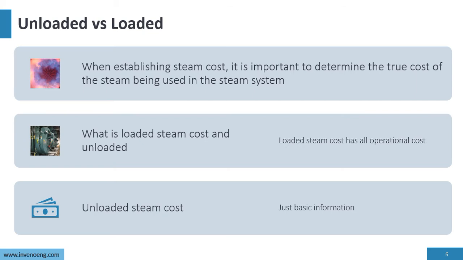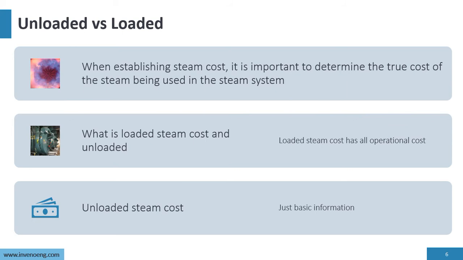Loaded versus unloaded. When establishing steam cost, it is important to determine the true cost of steam being used in a steam system. That's loaded cost. What is loaded steam cost and unloaded? Loaded steam cost has all operational costs, labor, capital projects, manpower, fuel costs, transportation, chemical costs, water costs, all the costs built into it.